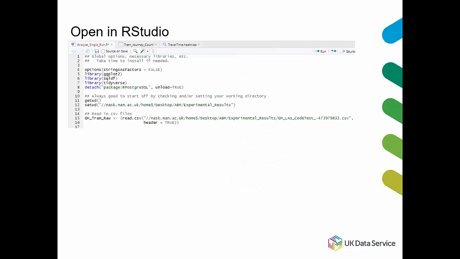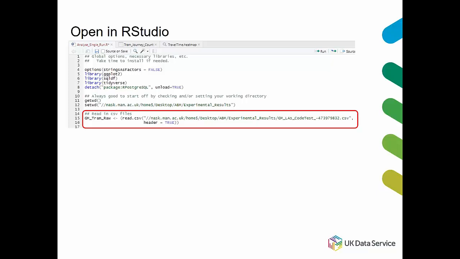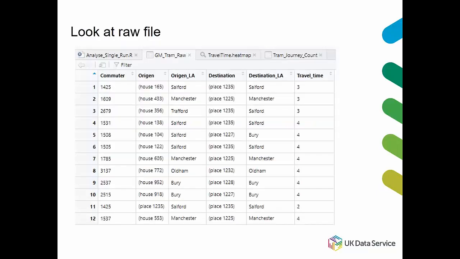So if you open it in RStudio, which is not particularly difficult because CSV files are pretty easy to read into R, I will make this R script available as well if anyone is interested. It really isn't very interesting, but you can have it if you want. So you load up the CSV file that's exported from NetLogo into R and have a look at it. Again, this looks just like it did in Excel, but this time it's in R and therefore better.